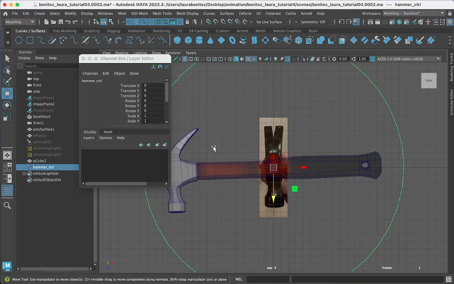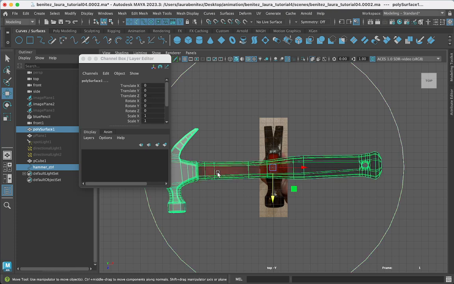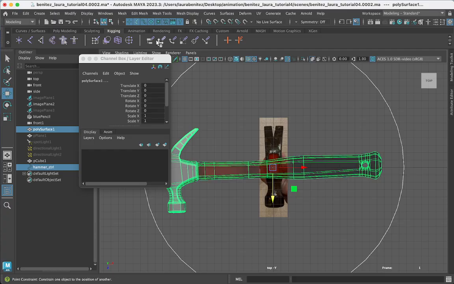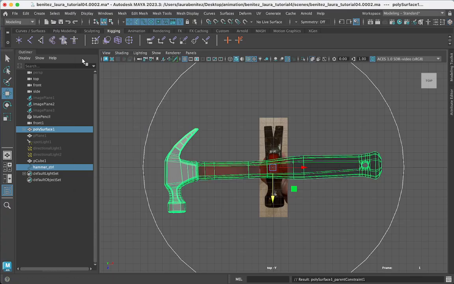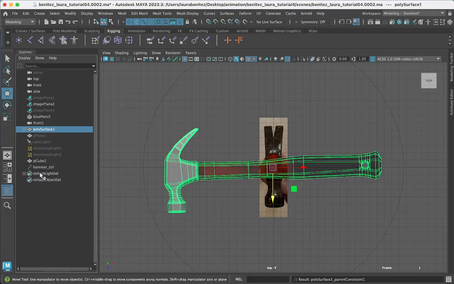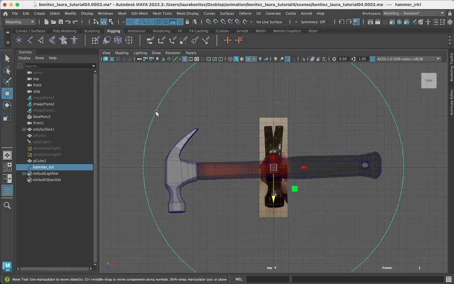I'll select the control, select that first, hold down the shift key, select the hammer, go to rigging, and then make the parent constraint again. The other option you could do is middle mouse drag into the hammer control, but I always prefer this one because then it won't highlight the object.